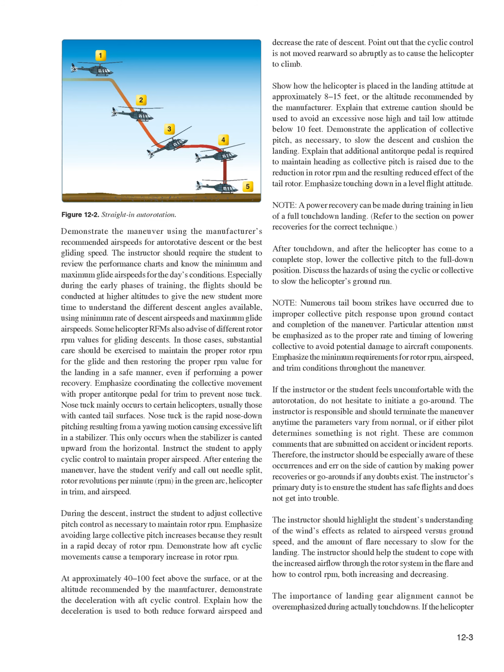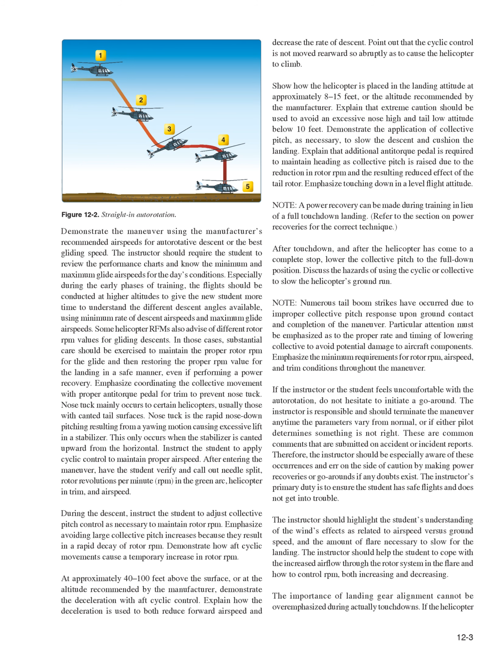The instructor should require the student to review the performance charts and know the minimum and maximum glide airspeeds for the day's conditions. Especially during the early phases of training, the flights should be conducted at higher altitudes to give the new student more time to understand the different descent angles available, using minimum rate of descent airspeeds and maximum glide airspeeds.